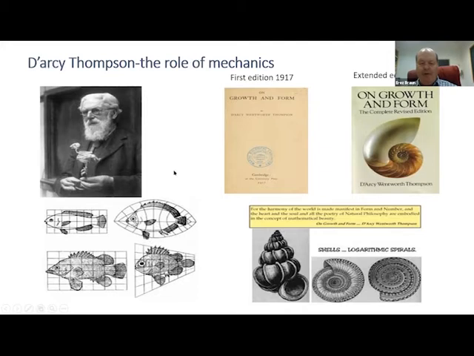But then in more modern times, everybody realizes mechanics must be an important part of the process, but the difference between D'Arcy Thompson's approach and others is that mechanics is not enslaved to the biochemical patterning. It's not a follower. It's really a participant in the process. You have to integrate mechanical processes with biochemical processes. There is no hierarchy where first biochemical patterning emerges and then the rest comes after that. And in that sense, the Drosophila example is a little bit unique, because the biochemical pattern there certainly comes first before anything else happens, but this is not true in general.